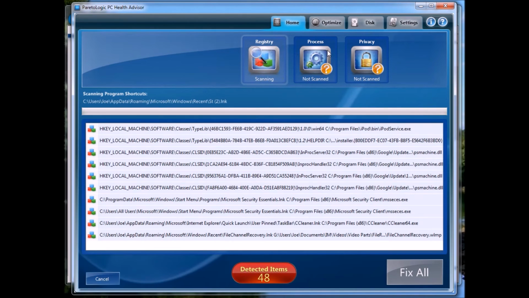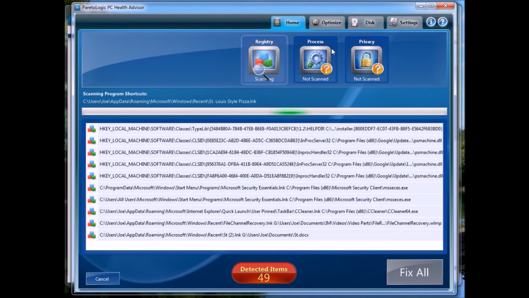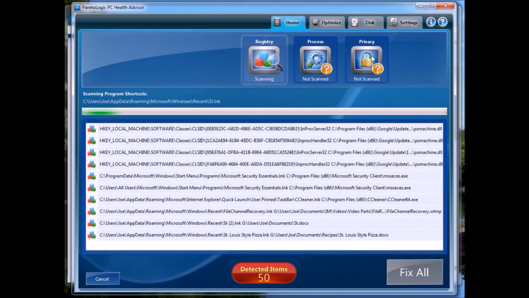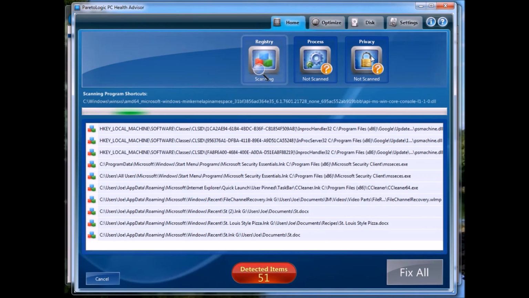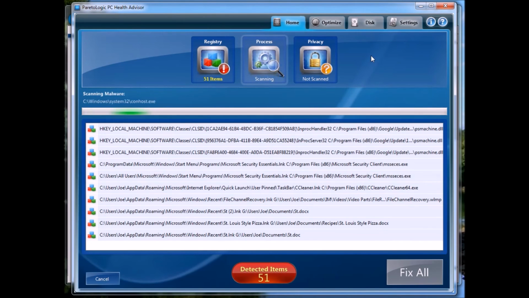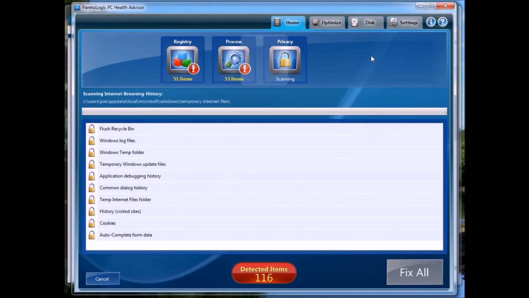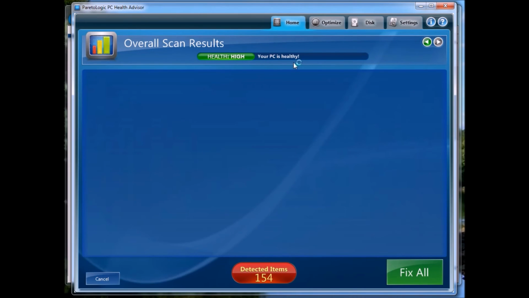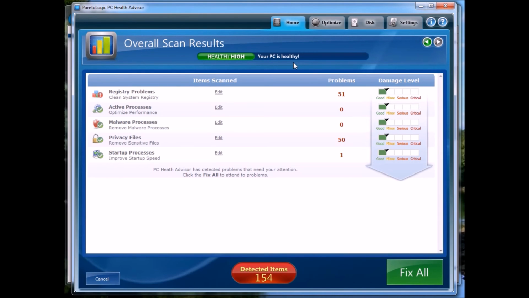There's also one here called a process scan. It's going to go through that, and a privacy scan. In the process scan, it's going to be looking for the malware type of stuff, things that could be on the computer that are basically programs that you don't know are on there or you don't want on there. So that's going to be included in there. And then in the privacy scan, it's going to look for sensitive files and remove those, things that typically can contain sensitive information. Okay, so it'll go through those.